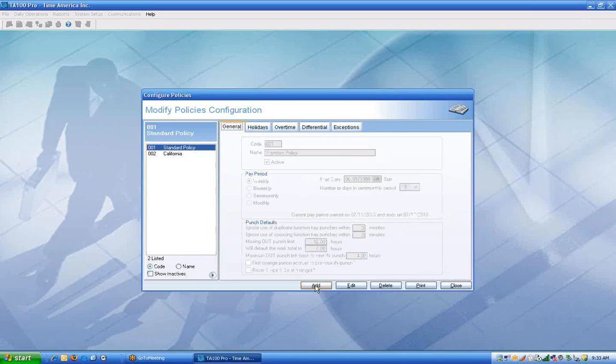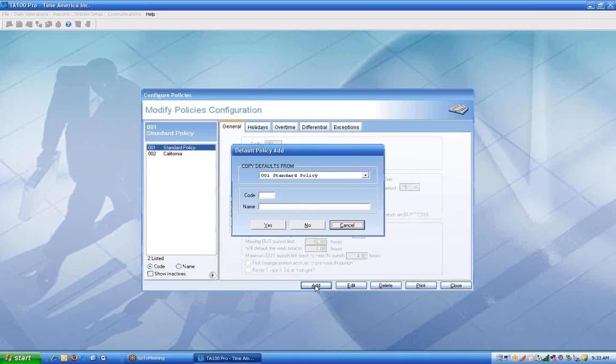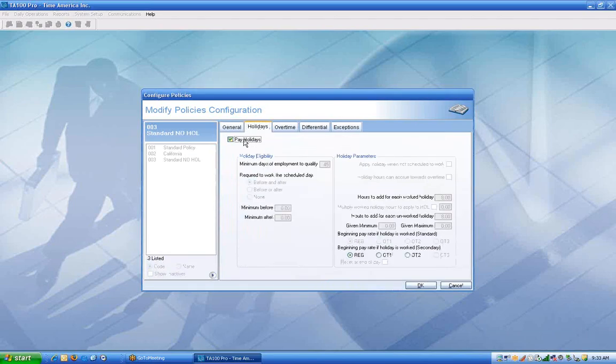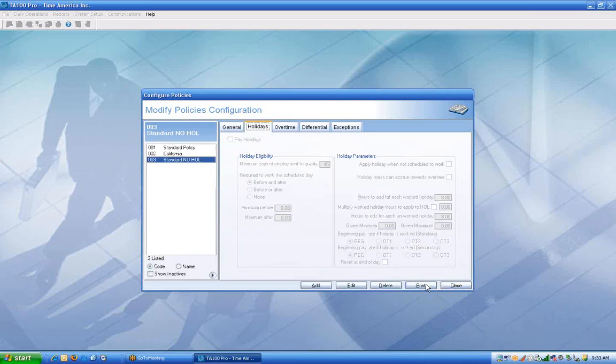Here, if we were going to create a new policy, at the bottom I would click Add. Let's say I am going to copy this from the standard policy. I'll label it as policy number 3, and I'll say this is standard, no holiday. I'll click Yes here. I'll go over to the Holidays tab. I'll completely inactivate that and click OK.